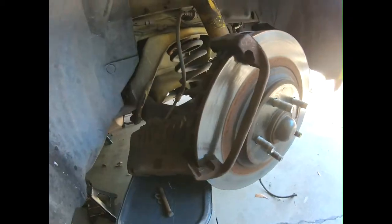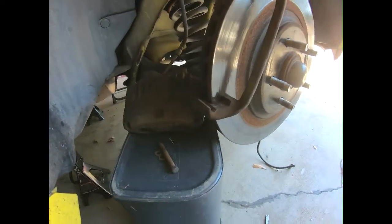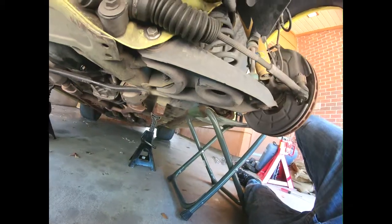The reason I have this trash bin here is that I don't want to let the caliper just hang on the hose. And then you don't have to take off the caliper bracket. I did on the other side like an idiot because I thought I could just pull the whole thing, but it wasn't coming because the caliper's in the way. So I'll get back to you guys on the next step.